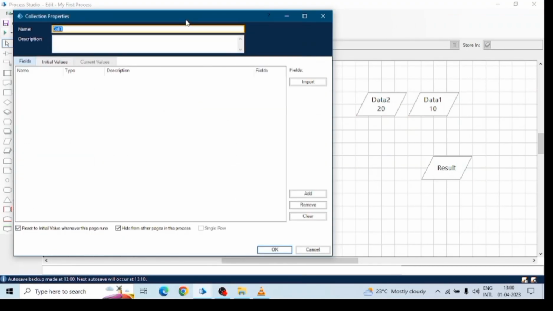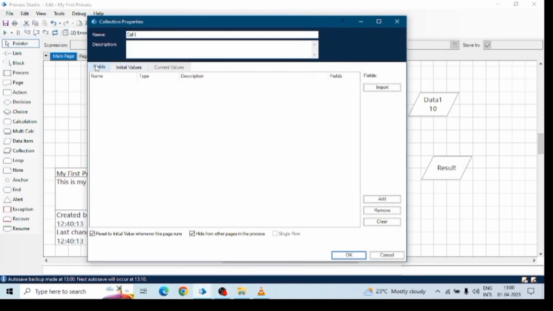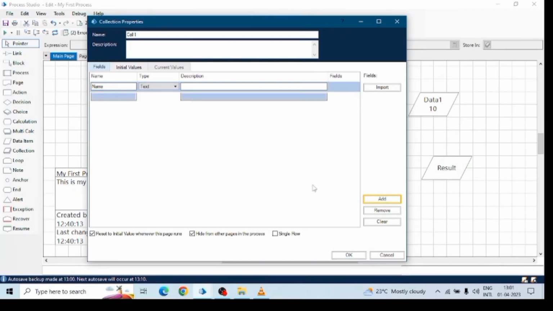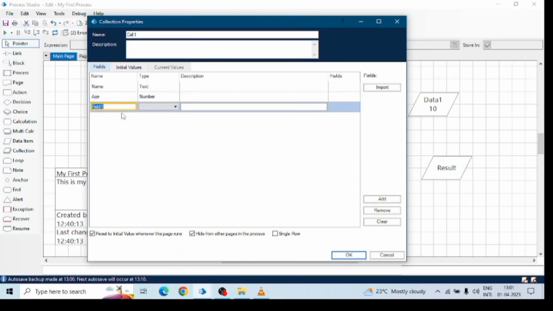This collection is like an array or collection. In programming languages we have collections and arrays, or a list, or a set, or a table. Similarly we have this collection. So in this collection we can add the fields. Means click on add. Now field 1, let's say name, and again type means data type. Add one more field, age, which will be number, then marks, text.